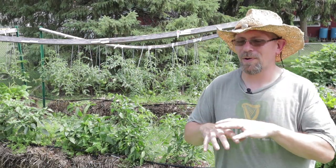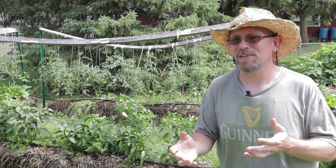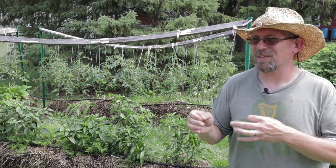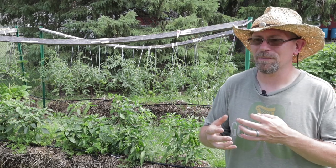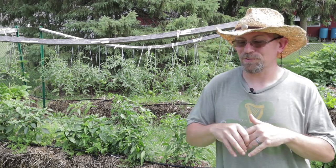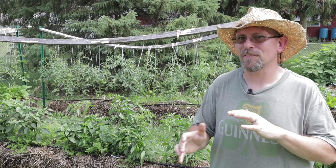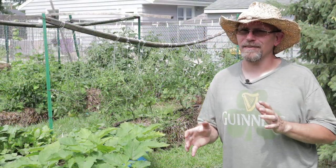How can you tell if you have Japanese beetle grubs in your turf grass? There are some telltale signs — especially patchiness. You'll see irregular patches in your lawn that seem to spread over time, which is a really good giveaway. If your area has skunks and possums native to it, you'll see where the lawn has been dug up — those animals feed on grubs and will dig up your lawn looking for them. So if you notice a lot of turf grass damage from digging, chances are animals are going after grubs, which is a good indicator you have an infestation you can control through turf grass applications.